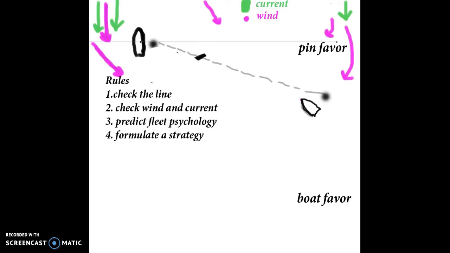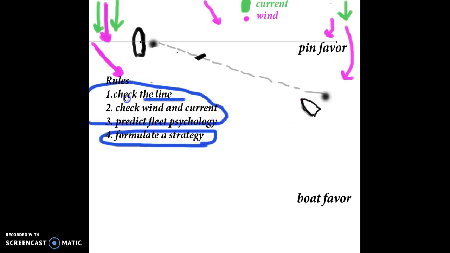So in general, this starting line pre-start procedure of collecting information and formulating a strategy is our team's biggest weakness. Okay, so this is what we need to improve on this weekend. This is what we need to see fixed. We need to go into every single race with a formulated strategy after doing our research. Checking the line especially.